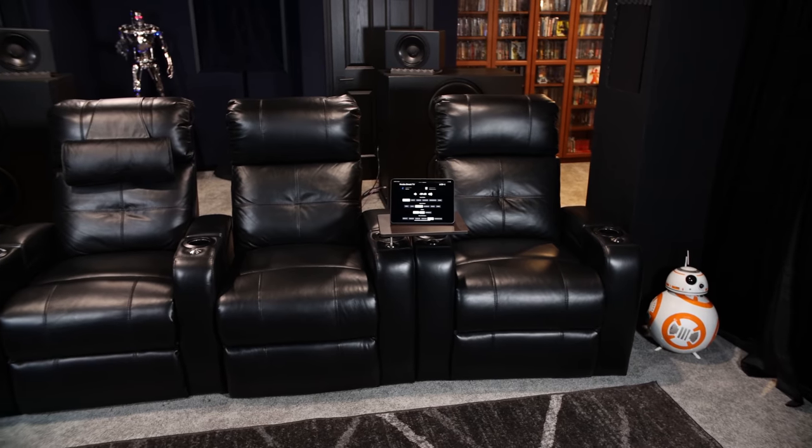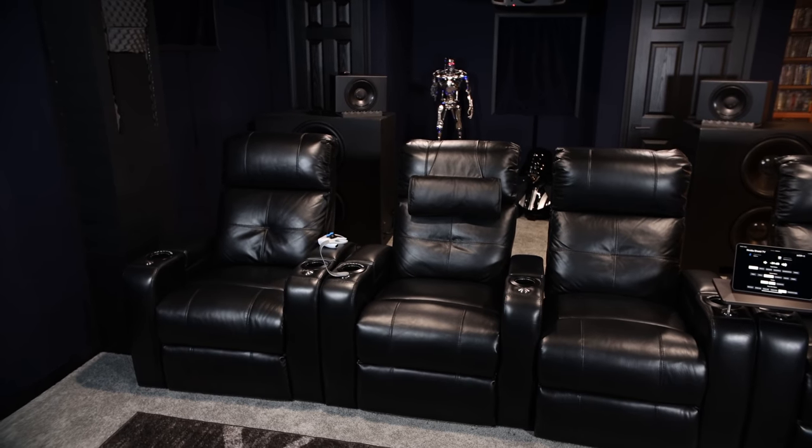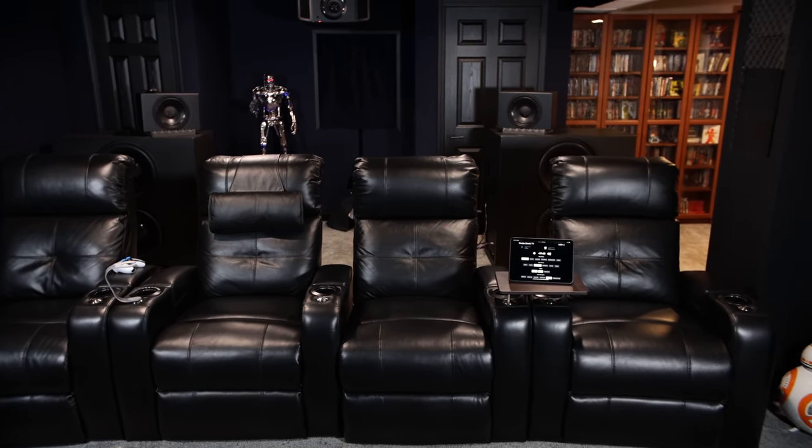The side surrounds and rear speakers are also JTR 110 HTs. I also have motion actuators for the seating - they're not connected right now, that's for the near future. The seating is from HT Market - these are the Clark models, very comfortable with a lot of flexibility and features. The room dimensions are 27 feet deep by 13 and a half feet wide, in a basement setting. I took the pre-existing space and draped it with black velvet fabric and GOM acoustic material, building a platform without doing a lot of construction.